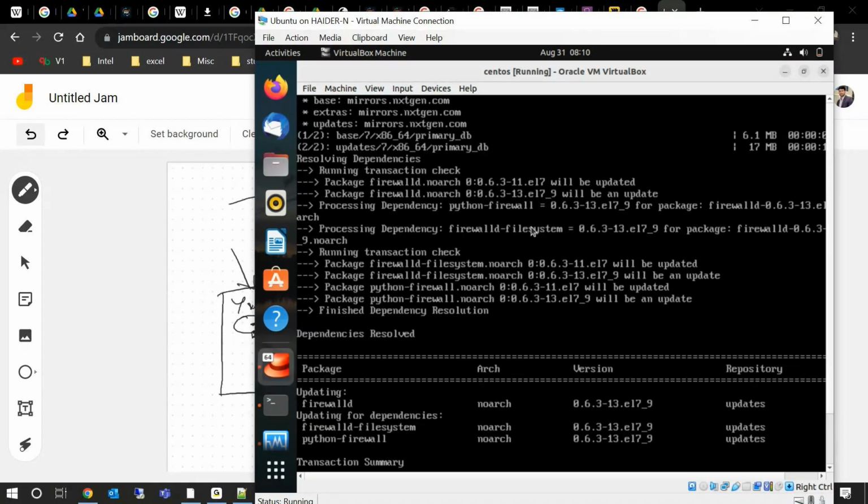So you can see that firewalld-filesystem, python-firewall, it's going to get installed. This is your package firewalld which you are trying to install, and these two are coming along with it as dependencies.